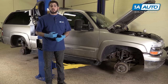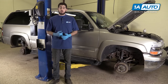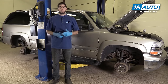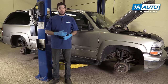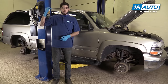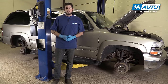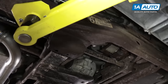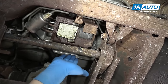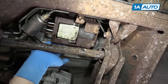A rear-mounted ABS unit will make this procedure the opposite of the way we're going to do it. If your vehicle has a rear-mounted ABS module, this process will be reversed — starting to bleed in the front and ending in the rear. This will depend on where your module is, so take a look and see which lines are the longest. If it's in the passenger rear corner, then the farthest line is going to be the driver's front. If it's in the driver's rear, then the passenger front should be your farthest corner. A simple check of the brake lines should show you which one is longest. On this truck, the ABS module sits under the driver's seat area — not in the engine bay — but it's still more to the front of the vehicle, so the bleeding procedure will be the same.